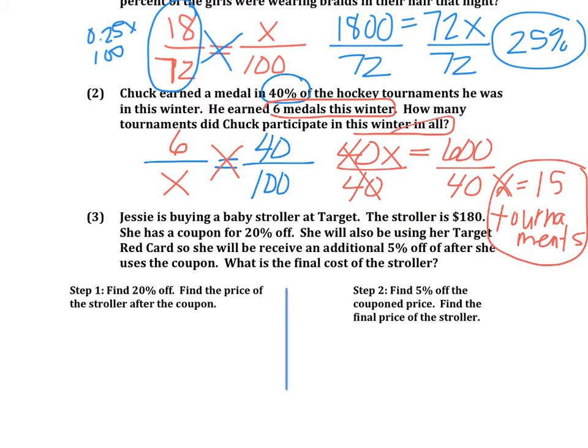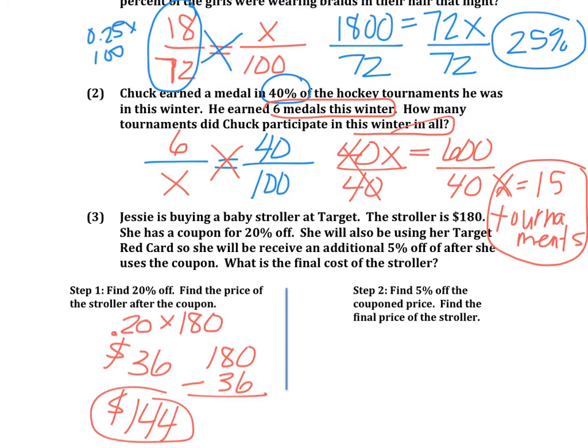So the first thing we're going to do is find 20% off. I find the easiest way, if you want to find a percent of something, is to make the percent a decimal and then multiply by whatever the item was. This is a shortcut way of finding 20% of something. So 20% of 180, and you could use a proportion here, but I'm just showing you a shortcut, is 36. So is the stroller going to cost $36? No, that doesn't make sense. It's going to be off by that much. So 180, take away the 36. We're going to find the new price of the stroller is going to be $144.